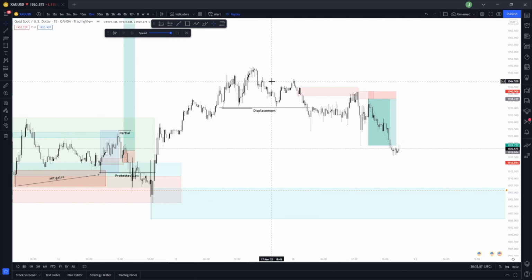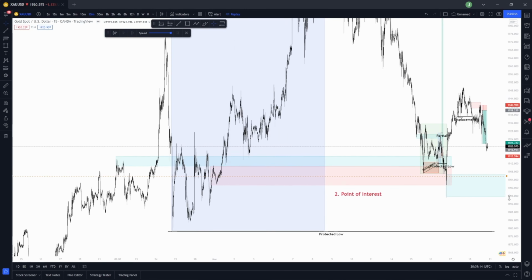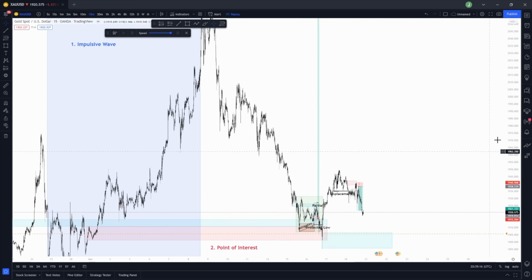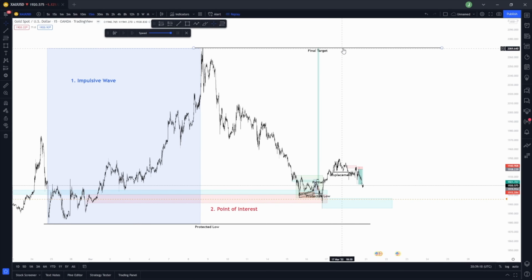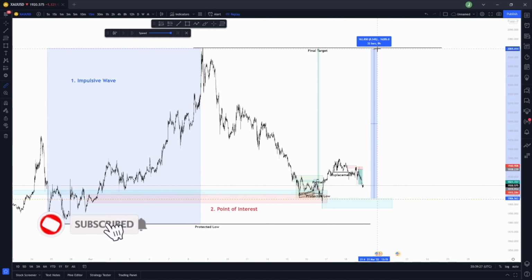You can see that we've had a distribution up here, and since then price has begun to trade us down. Now my expectation is that price will continue to do so, keep putting in bearish structure until hopefully it mitigates this position, accumulates again on a lower time frame, and then we can look to ride price all the way up for the next impulsive wave, which could potentially take us to the final target at 2070. So from this region we could be looking at, that's 1906 all the way up to here.